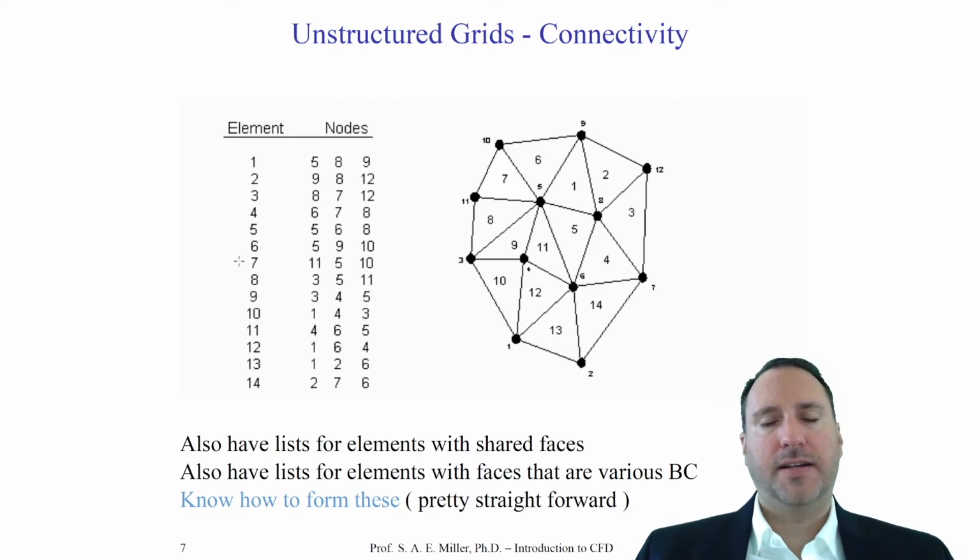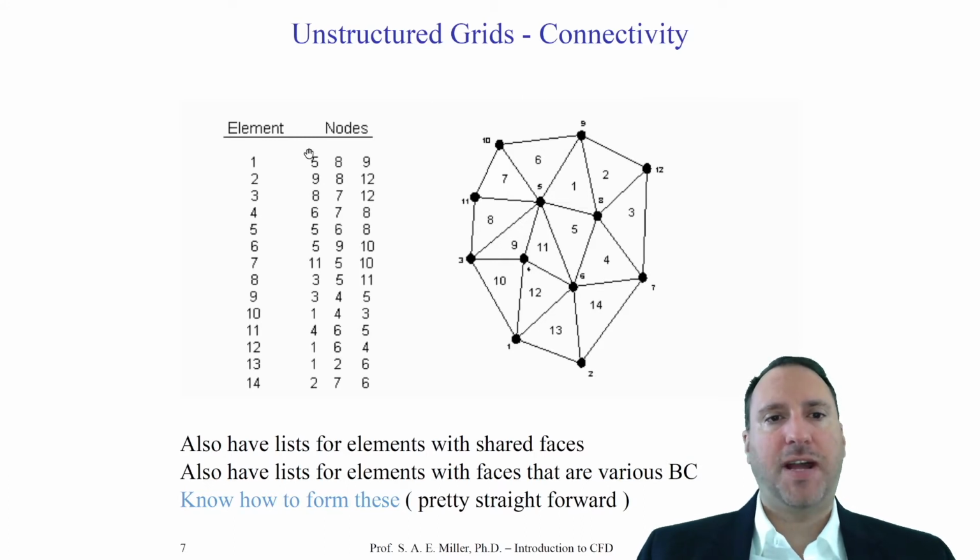The whole connectivity list is stored in a file along with the locations of each grid point. For example, in a file, the first line might be 3 Cartesian coordinates, which represent the first grid point. The second grid point would have another 3 Cartesian coordinates, listing every node within the particular domain. After the nodal list, typically the connectivity list appears, and it just shows the number of elements, in this case from 1 to 14. The first column is the element number, and the second, third, and fourth represent simply the connectivity for each triangle within the mesh.